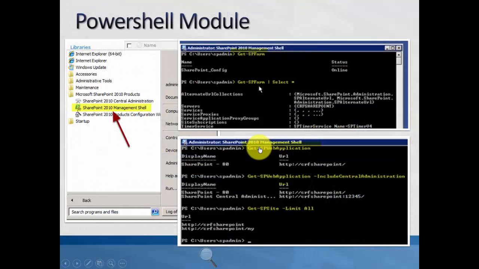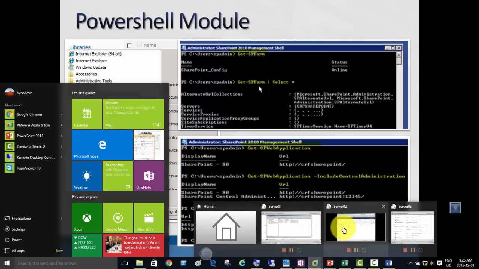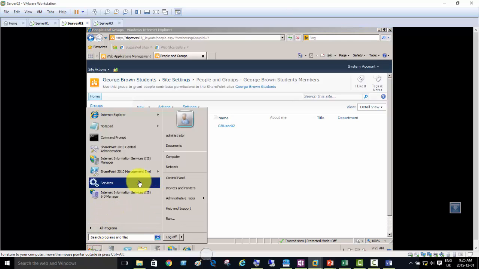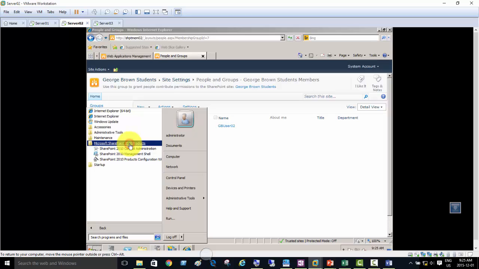Yeah, we did that. Okay, so then there is the management shell, and we can get to know some of the PowerShell commands for the farm, just to get some information as well. I have it here on the second screen, so I'm just gonna go back to the PowerShell. SharePoint has its own management shell, which is showing here. So I'm just gonna go down to server 2 here. If I go to Start, All Programs, SharePoint 2010 Products, go to Management Shell here.